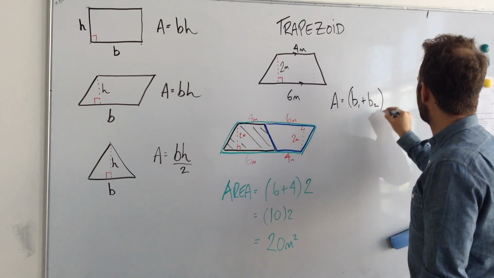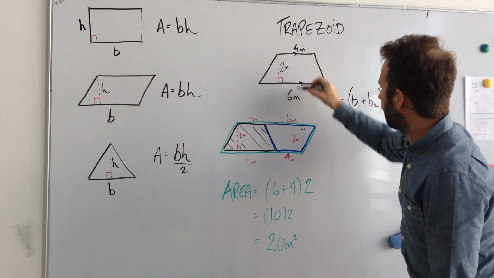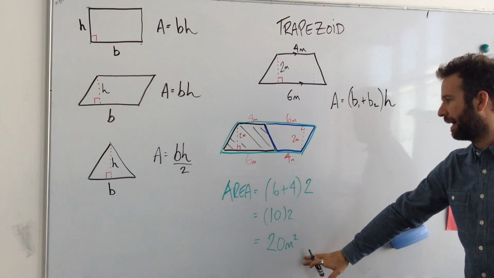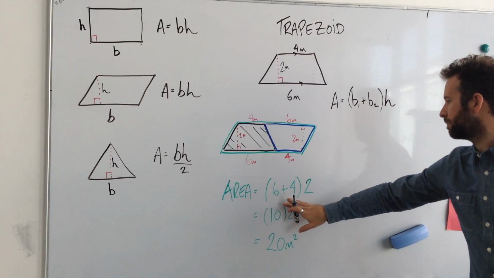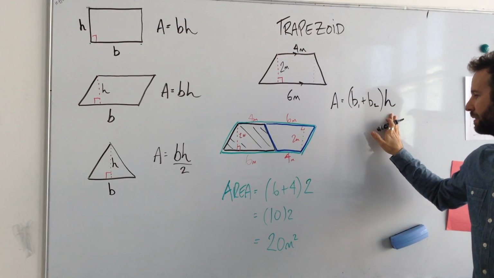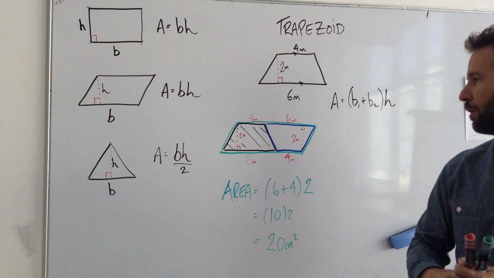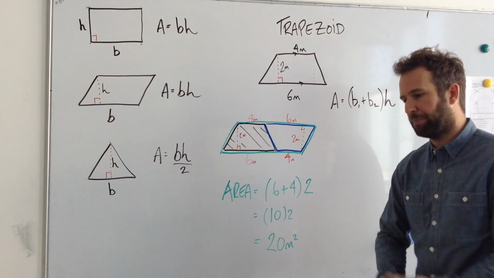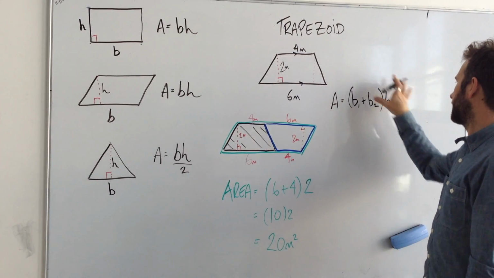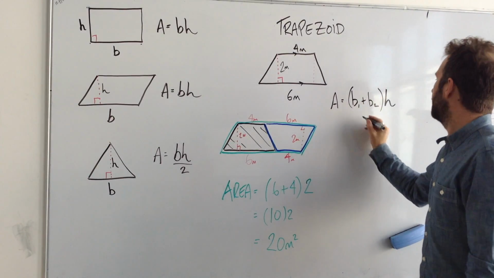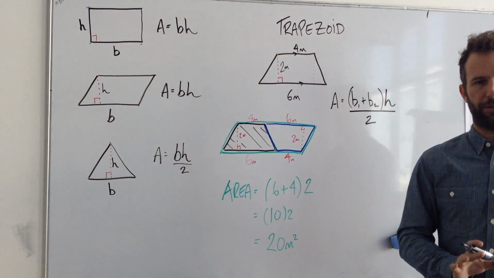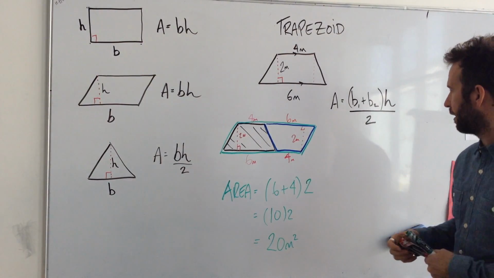That combination all got multiplied by our height. So there it is there. Now that's what we have down here. Base 1 plus base 2 multiplied by the height. However, for us, we're looking for just the trapezoid, which is exactly half of that parallelogram. Well, if this gives us the parallelogram, half of this is going to give us the trapezoid. So let me just finish that off for us.